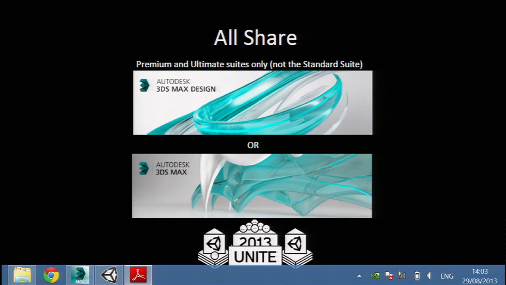That's what you need to go from Revit to Unity: you have to use 3ds Max Design or just a regular 3ds Max. The difference between the products is very small. If you have the premium suite or the ultimate suite, it comes with those products. Sometimes architects use Revit but don't use 3ds Max, but it always comes in the suite.